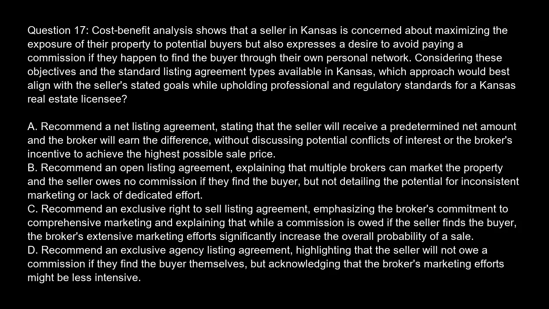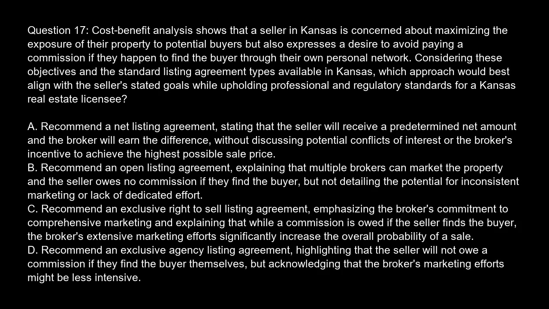Question 17. Cost-benefit analysis shows that a seller in Kansas is concerned about maximizing the exposure of their property to potential buyers, but also expresses a desire to avoid paying a commission if they happen to find the buyer through their own personal network. Considering these objectives and the standard listing agreement types available in Kansas, which approach would best align with the seller's stated goals while upholding professional and regulatory standards for a Kansas real estate licensee?